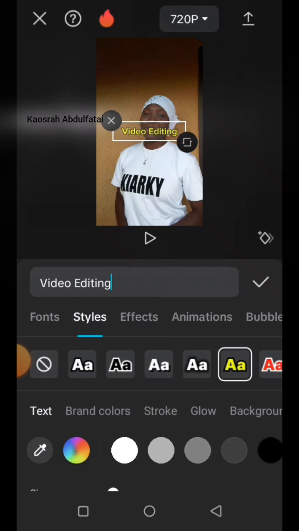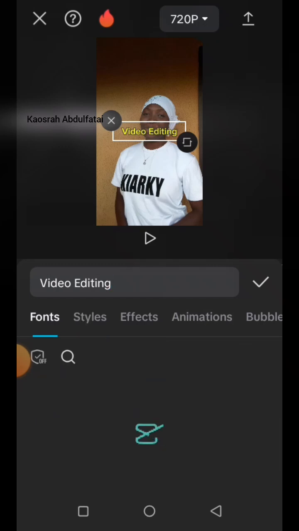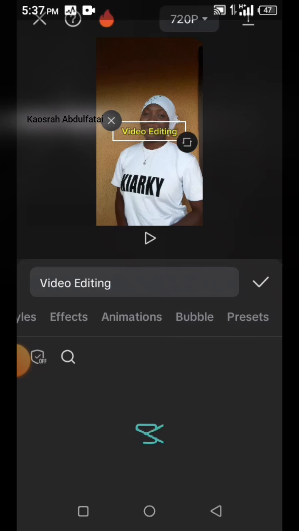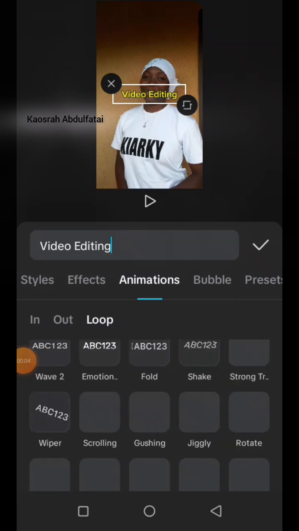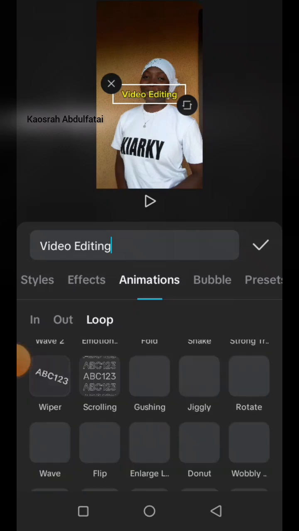Okay, so let's see if the font will show now. There's internet connection. I've not turned off my data. Alright, so I think it has opened up finally. Yeah, we now have it under the loop.